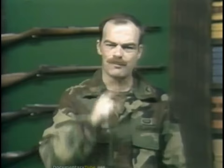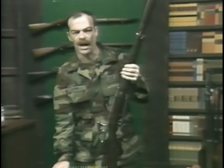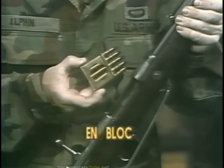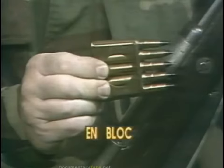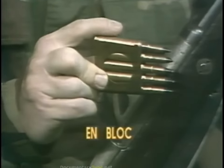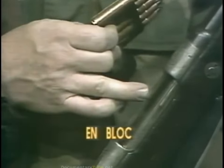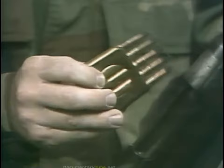Mannlicher decided that if a box magazine could be had, it would no longer be loaded with individual cartridges. He created the Mannlicher clip loading system, or what we now call the en-bloc clip. In this system, the weapon itself had the magazine follower and follower spring. The en-bloc clip, holding anywhere from three to six cartridges, was pressed into the weapon from the top and retained in it. The en-bloc clip held the cartridges and provided the feed lips while the rifle provided the follower and follower spring. After firing the last shot, the Mannlicher clip simply dropped out the bottom of the rifle, the soldier inserted a new clip of rounds from above, and was ready to fire.